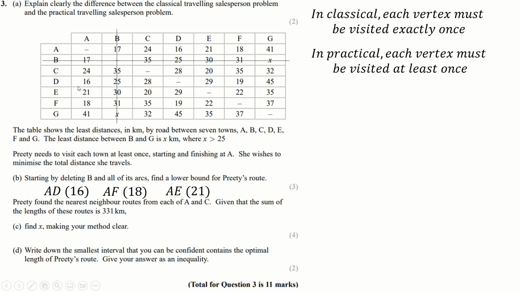So now we can look at the E row as well. A to C looks like it's 20. That will surely be the best thing to do. Next one will be C to G, which is 32. And the reason it's that is because we've been to every one now, except for G, I think. A, but we also haven't been to B, but that's because we've deleted it, of course.